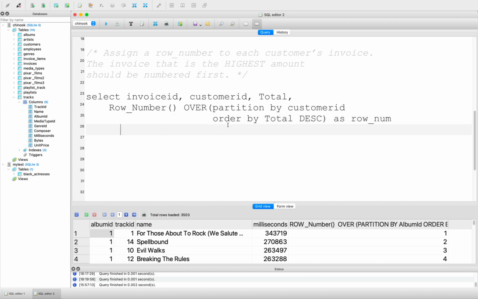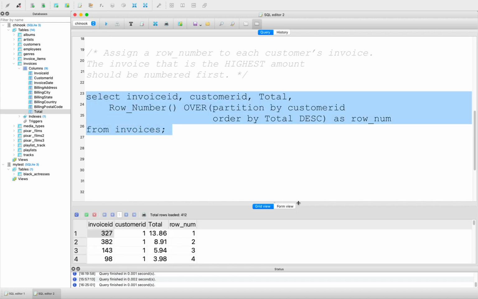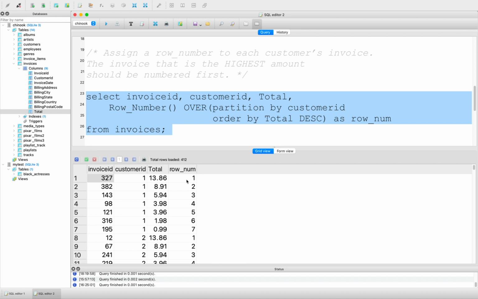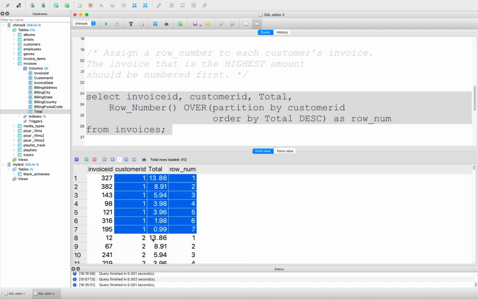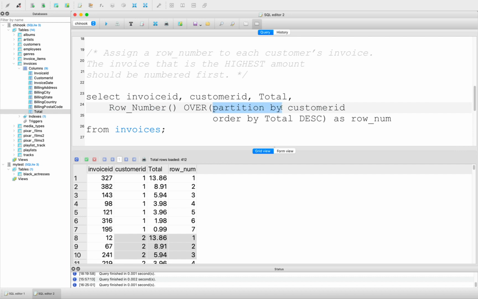Now, since we have our select intact, the next clause is from, and all of this information comes from our invoices table that we can look at on the left hand side of our screen. So invoices. Okay, so now let's run this. And this is what we get. So we see that we're actually assigning a unique number, and the count starts over as soon as we hit a new customer ID. So that is what that partition by is.